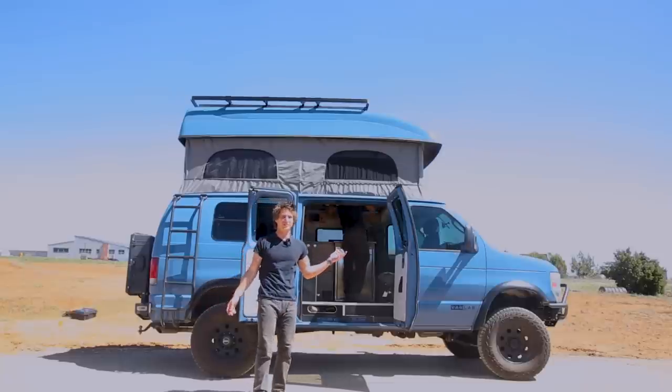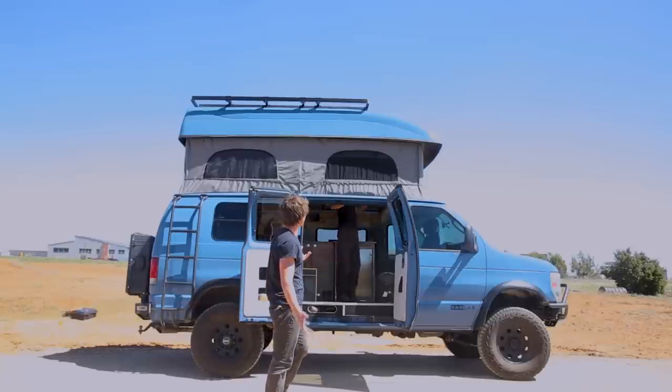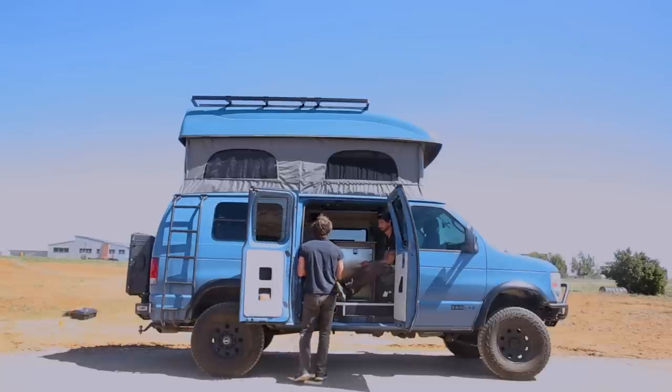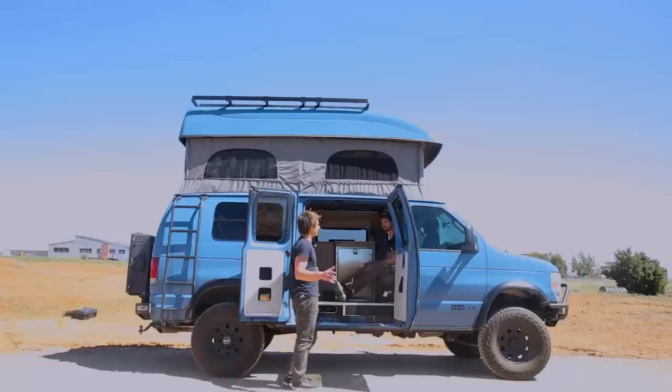Okay, so you just saw it go up. It's maybe like 45 seconds or something like that. Getting to your spot without setting up a tent, and then leaving in the morning and not breaking down a tent, is awesome. You never have to get outside. Yes. I can park the van, turn it off, swivel the seat around, put the top up, and never get out. So consider maybe that it's winter and you've been driving all day, so you took your shoes off, but at your campsite there's snow and ice on the ground. You never have to step outside.